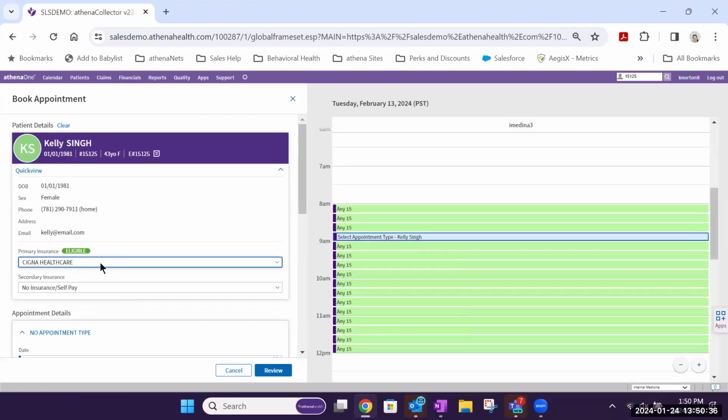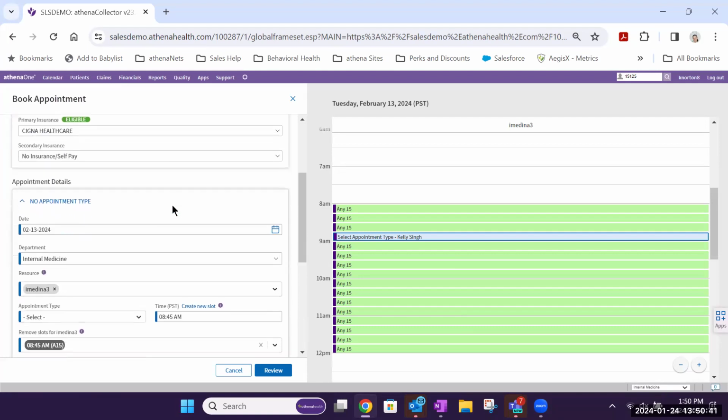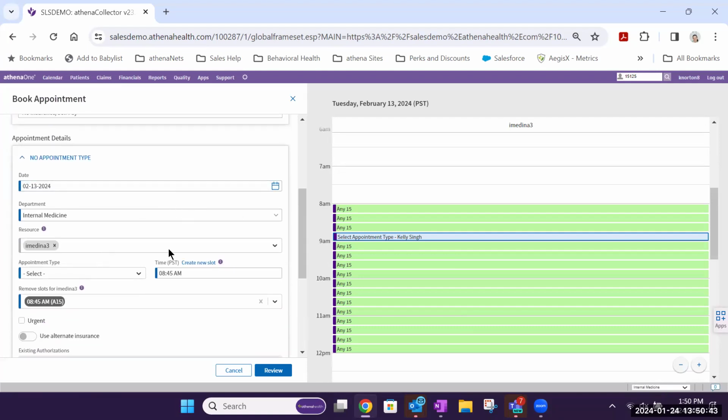It pulls in my information, my insurance, and lets me know that I am eligible there. It does pull in the appointment. Now, you all determine the appointment type, so the actual schedule templates are built and maintained by you. The only caveat is appointment types have to be built on a 5-minute increment. So 5, 10, 15, 20, 25, 30, 35, 45, 55. You can't be like dermatology who wants to see a patient every 2 minutes. So you can't have a 2-minute appointment or a 4-minute appointment. Never had a complaint with that at all, but just wanted to let you know.